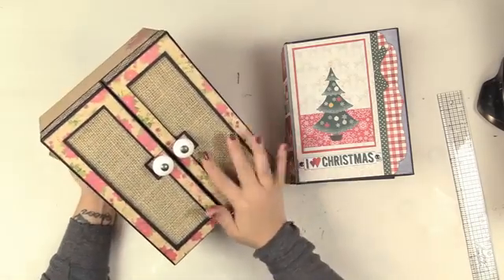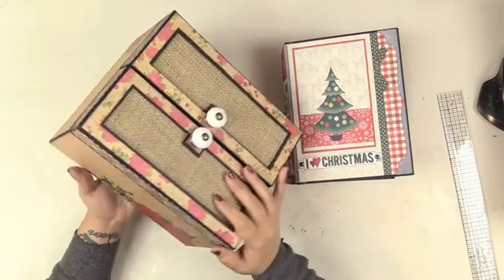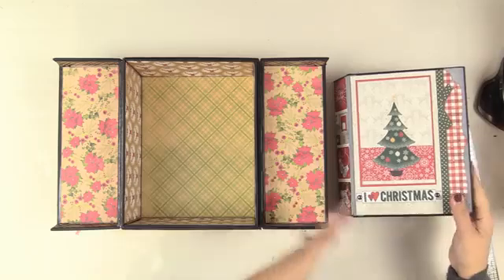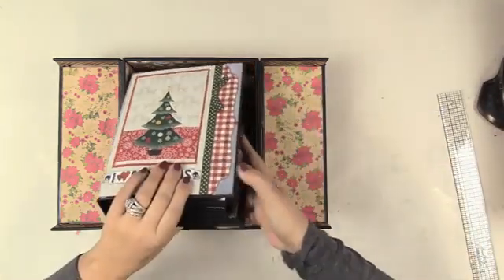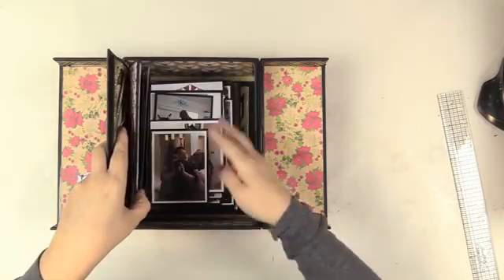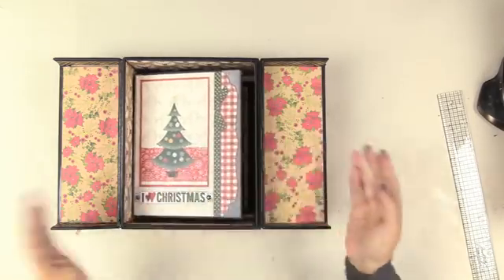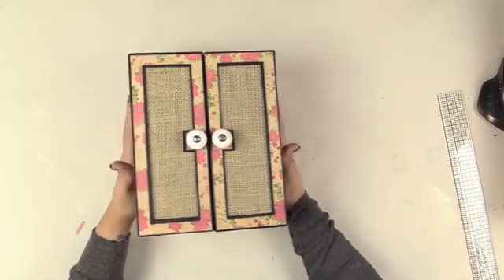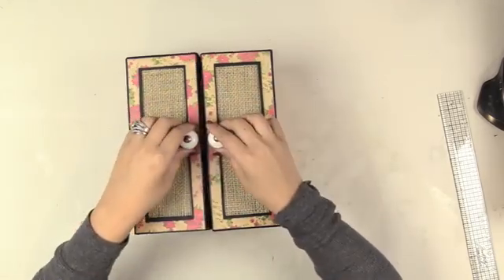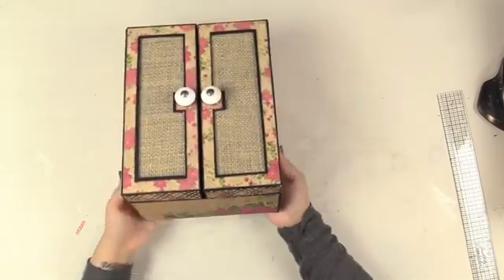This one is really fabulous — I did something different than the original one. I put a burlap insert here instead of just paper, so it looks really really nice, very home decor-esque. It turned out gorgeous. You can make all 12 box styles for any mini album that you have — any size, any height, any depth — to accommodate all of your pictures. I can create an envelope and throw it right in here inside the box and everything is nice and tidy. I also give you ideas on changing the design up — you could just put a sentiment here and skip the knobs if you don't want them. The paper I used here is Tidings by Authentique.